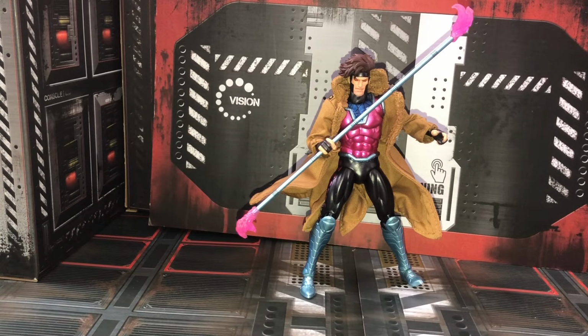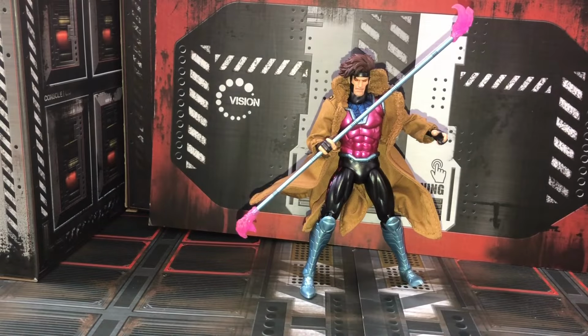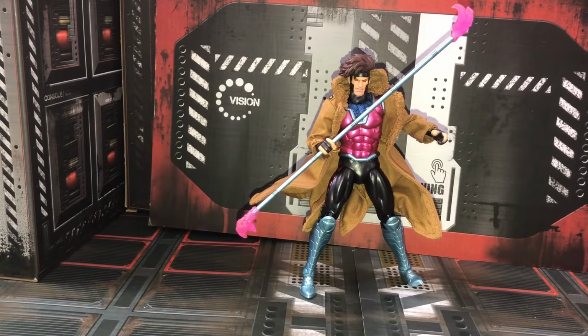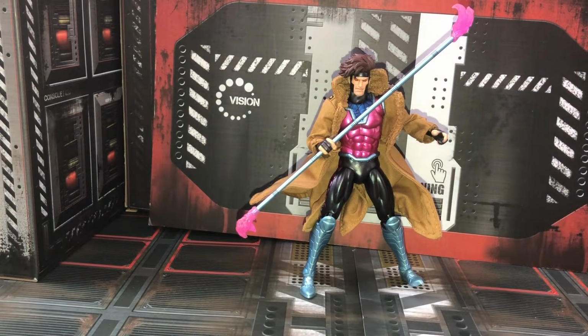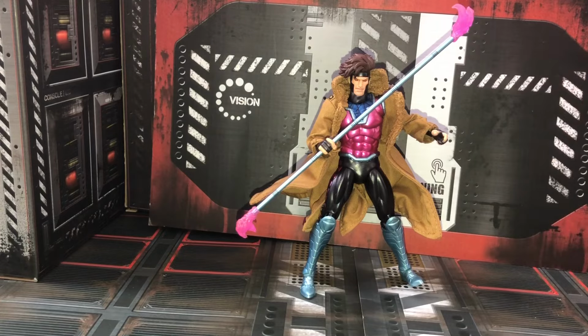So the staff holding hand was just shown. Again, with the CT Toys Gambit staff holding hands, you will need to heat them up for him to hold the staff. From what I can remember, the Mafex one, the staff did just go straight into the hands, but to avoid any paint rub, it is always best to heat them up a bit. And then various hand options, fists and card holding hands. One thing I will say, Mafex has better card holding hands. They tend to fall out of the CT Toys hands a bit easier. So if you want jazz hands or stop don't shoot hands as expressions on Gambit, there are display options for that. So CT Toys Gambit is good with his hands.